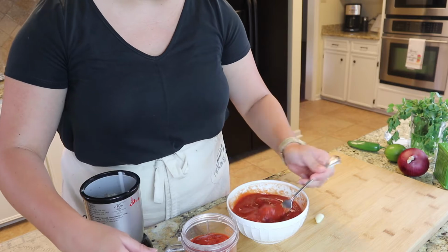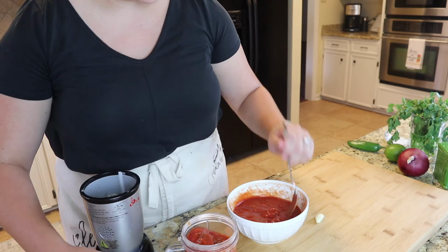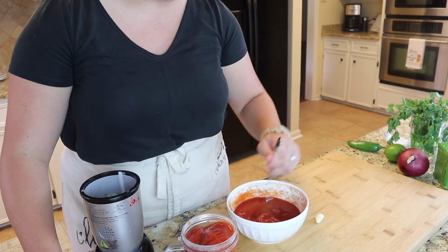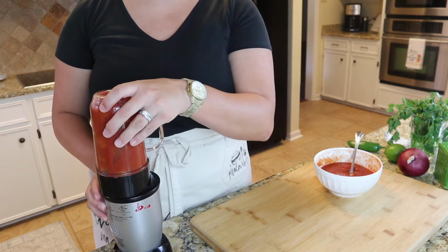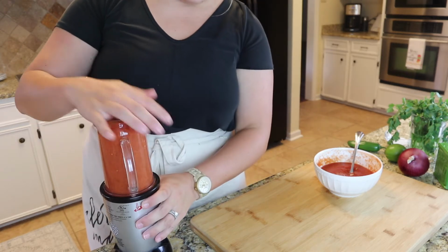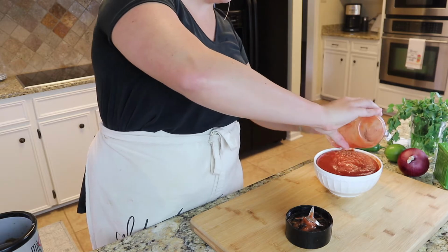I like to use the tomatoes that are peeled and just done with because I don't like using fresh tomatoes. One, because of the seeds, and two, because I don't want to have to peel them myself. We're gonna go ahead and also add the garlic. Get to blending. That is the perfect consistency, so I'm just gonna pour it back in.